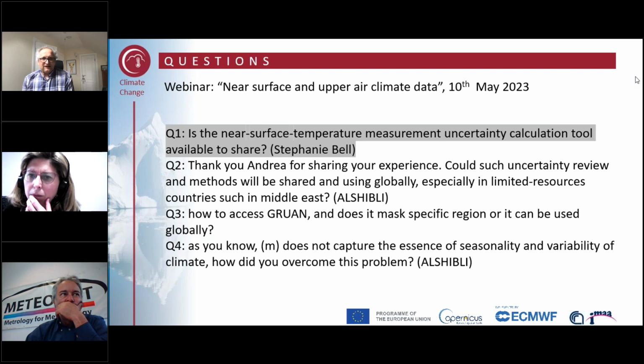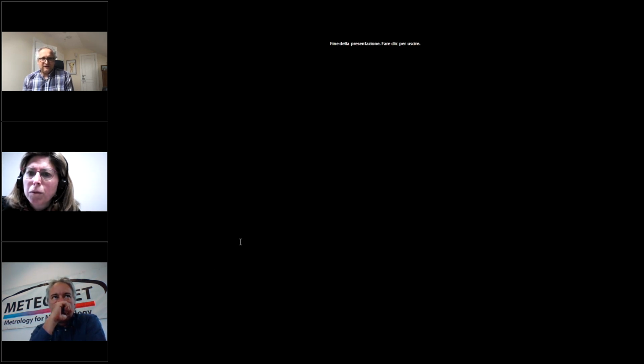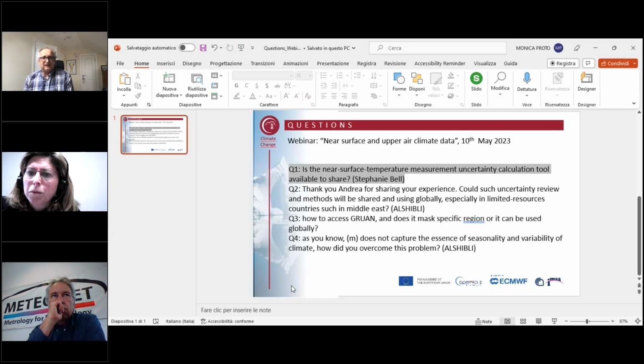So that's one reason why the plus or minus U on the M value might differ by station. It's not necessarily that the station in Ny-Ålesund is better or worse than the station in Singapore. It is that the fundamental uncertainty in the correction might be different for 70 odd degrees north than it is for 1 degree north. So yes, we do always process in these reference networks. We do always process accounting fully for seasonality and variability to the extent we can.